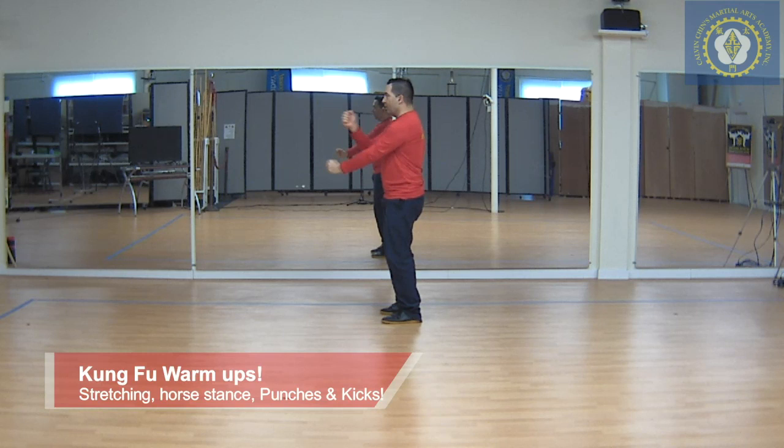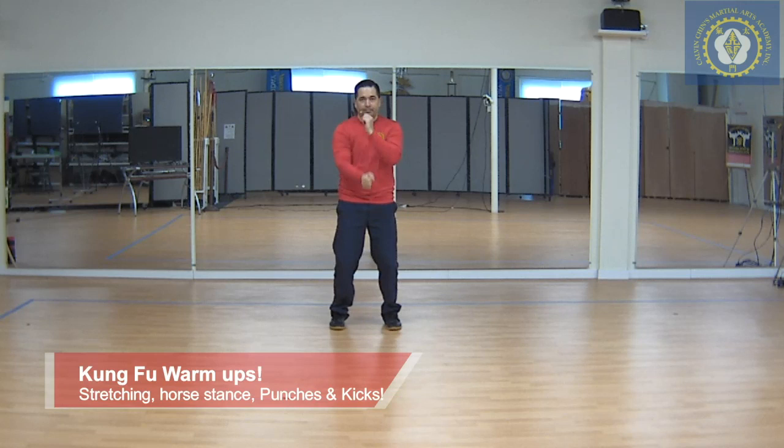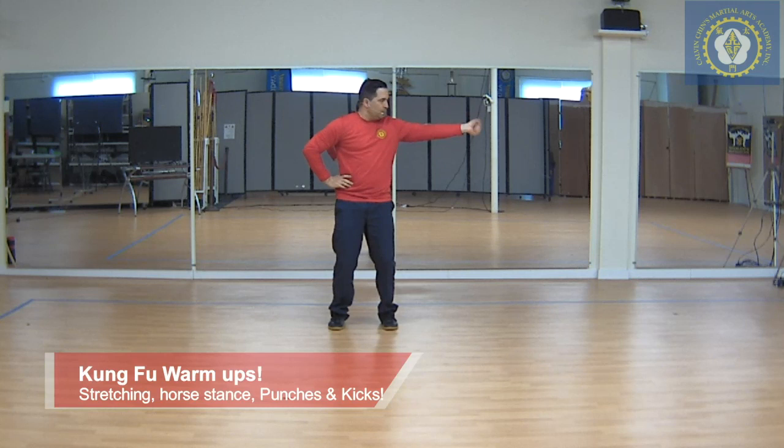It comes rolling one over the top of the other. Everything stays in the center line. I don't want to be up here. This is obviously too big. This is too small to do anything. So here we go. Okay, stop, quad choy, back of the fist, out to the side. Okay, switch and punch.